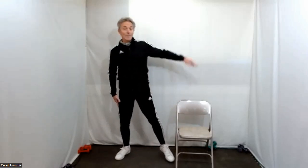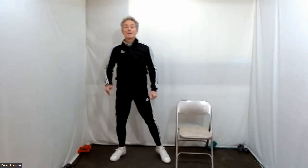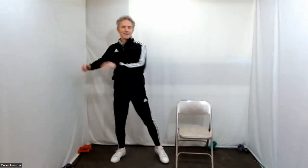So, side jack. Whatever side you're leaning away from, that's the arm that comes up. And if you don't know what I mean, it's okay. Do what feels right. You'll get it. Excellent. Bring those arms down again. Fantastic. This time, push across your chest. Don't need to go far. Although, deep is okay. Just listen to your body if you do that, okay?